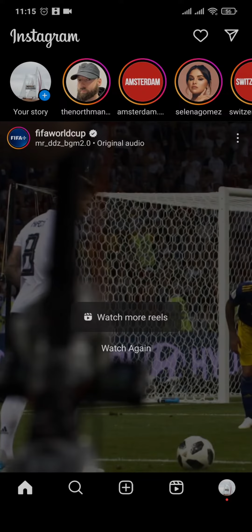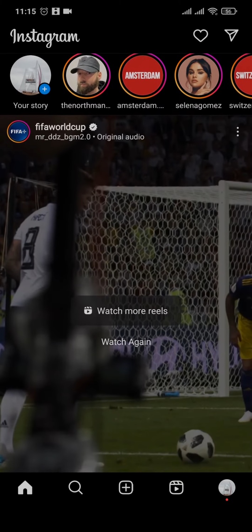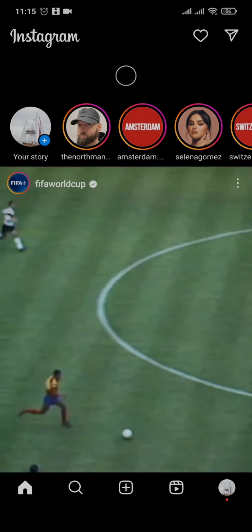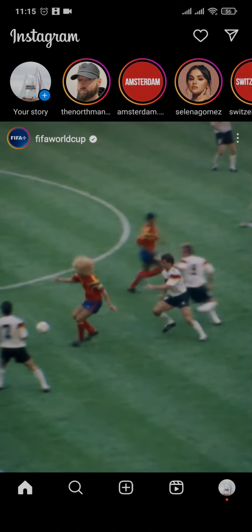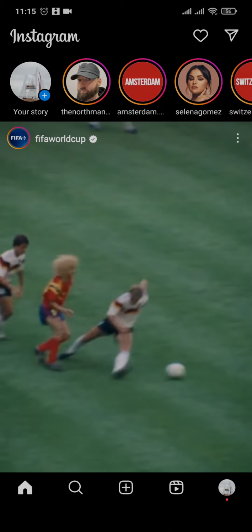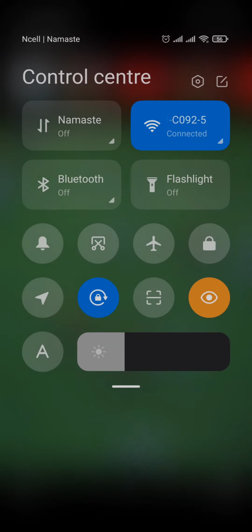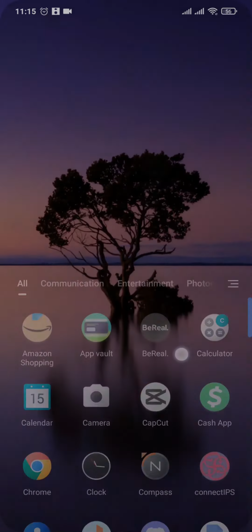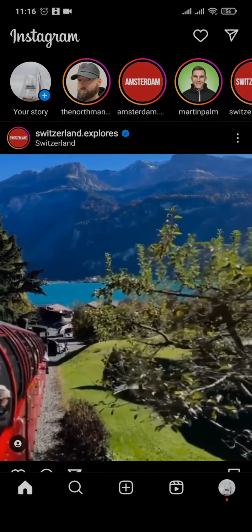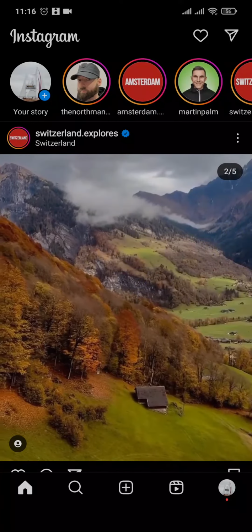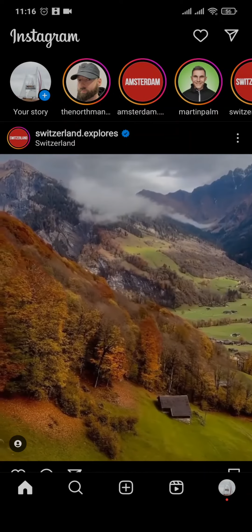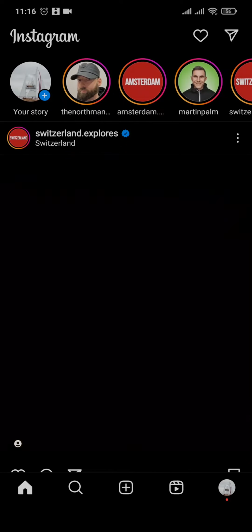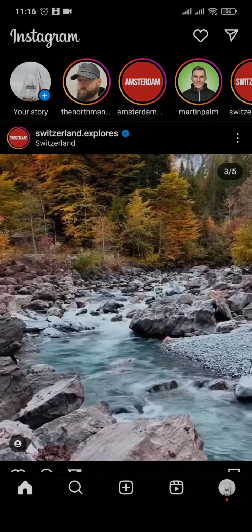Now the first thing that you can do is first of all open up your Instagram app and load up the stories. You can refresh your page a couple of times and then you can turn off your Wi-Fi or your cellular data. So just turn it off, close off the recent app of Instagram, and then you can now again open up your Instagram and then view that story. Now this process is seen working for a lot of people and it also does not work for some. So you need to risk it and try it out for yourselves.